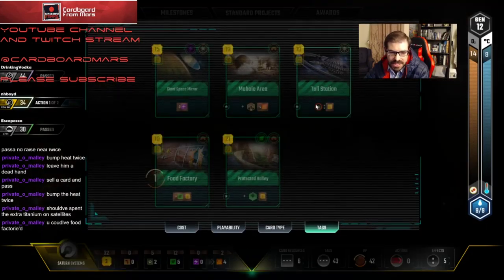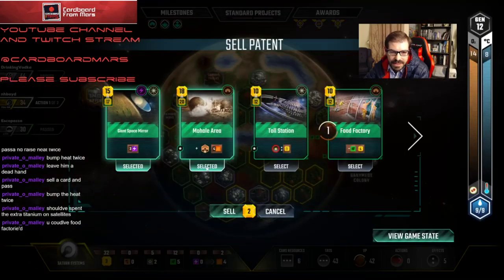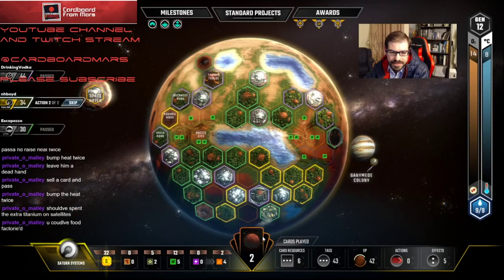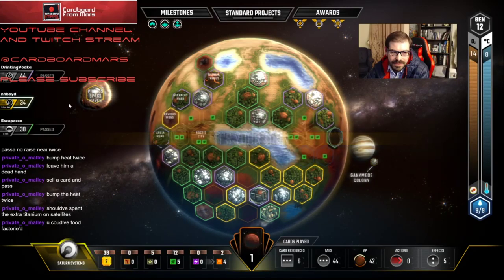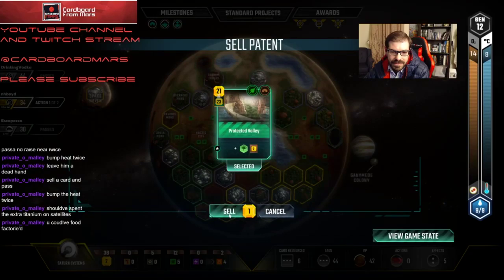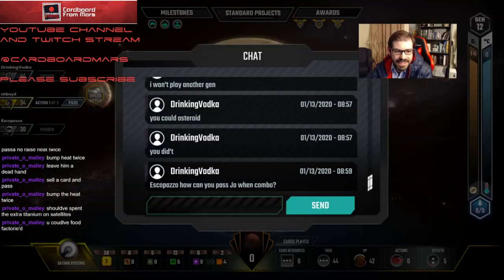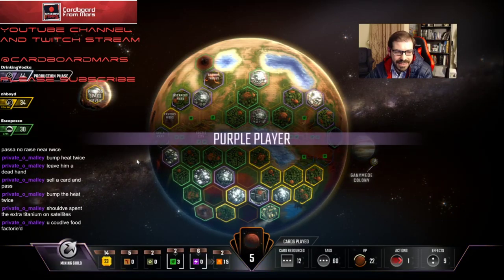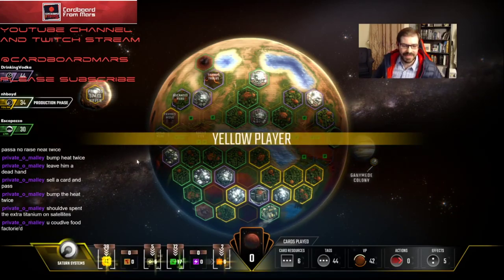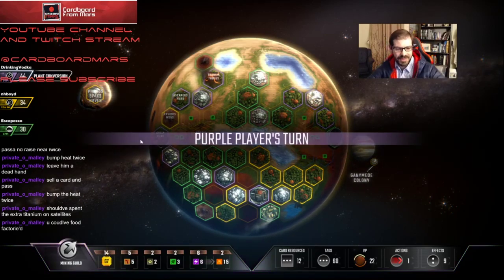I still can. You mean toll station? I can still do it. I could. I mean, it's fine. Whatever. Let's see here. I think if I had had more time, I just would have played one more gen. I think I actually. Did he have any more plants? No, he doesn't. Okay.